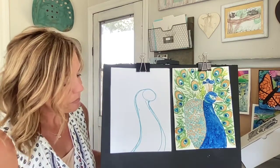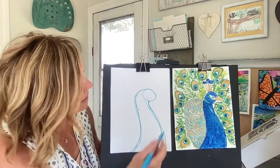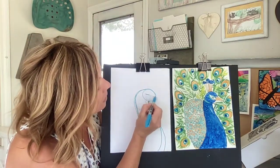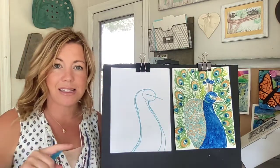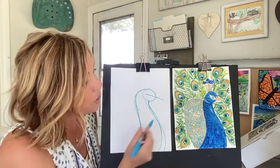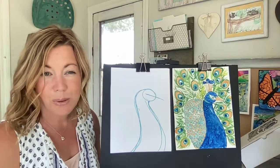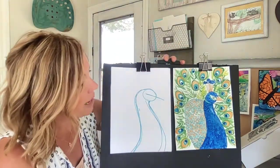The next thing I'm gonna do is I'm gonna make a guideline that goes across the face, and it's also gonna tell me where the beak is going to be. So I'm gonna go right through the middle of the face and out. This is just a guideline that's telling me how long my beak is gonna be from the face. So you might look at it and wanna make yours a little bit longer or shorter, and that's what we make first. We don't just jump into the beak and then kind of regret the size we made.